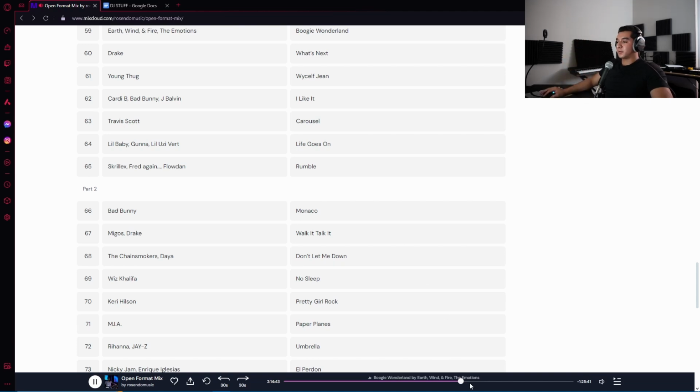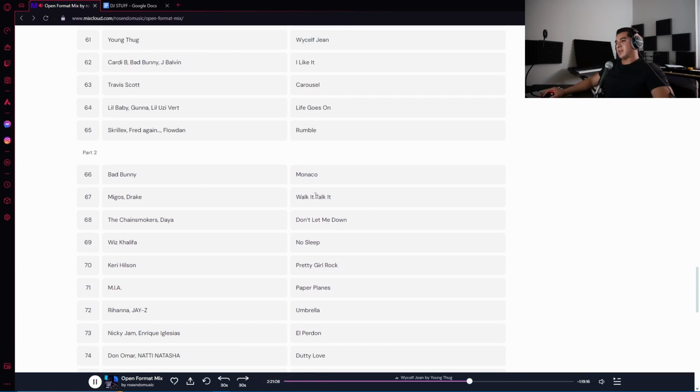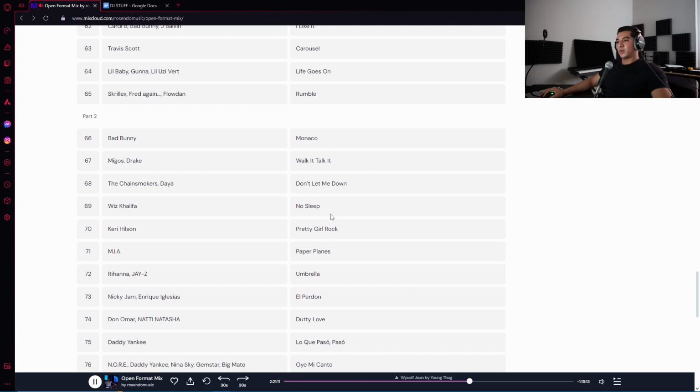But that standstill is super important because if you're always high energy the entire night, there's no room to breathe, and things don't have a direction, and when things don't have a direction, I think things just get boring and aren't really memorable. So there's a nice standstill from the end of Rumble into the intro of Monaco, and when you hear those violins, you just know this is your chance to collect yourself before something is about to happen, which is why I labeled this part 2.